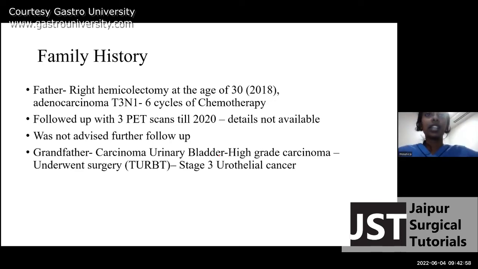Even his grandfather has carcinoma of the urinary bladder, which also indicates a positive family history for HNPCC, sir. I tried to check, but in my list at least, I did not find urinary bladder. It's mainly colorectal, genital tract in females, and pancreas. Maybe lower down in the list urinary bladder is there, but I don't remember exactly. Students, please check from standard textbooks which cancers other than colorectal are included in HNPCC. Next.